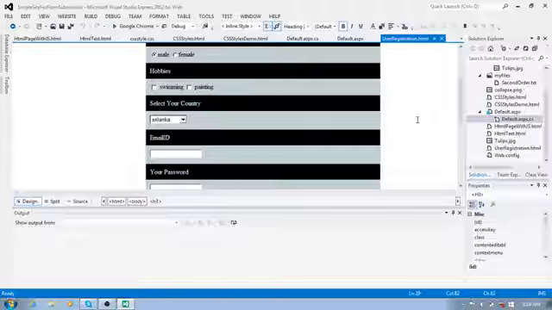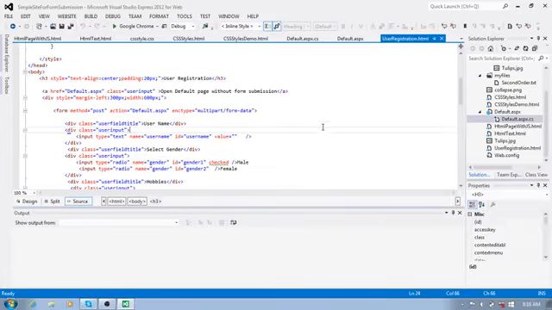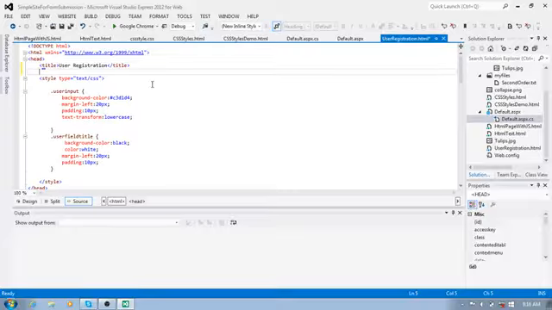So for that we write JavaScript code. Here this is displaying the user registration user interface, but when I click on source, it is going to show the source for me. Where I should write JavaScript code is somewhere in the head part of the given HTML page. As we know, there are 2 different sections. One is head, the other one is body. So in the head I try to put it.